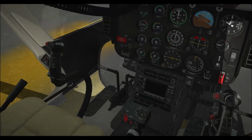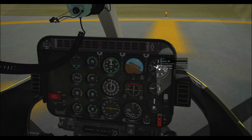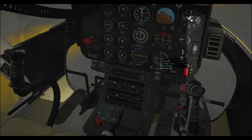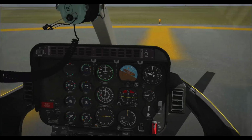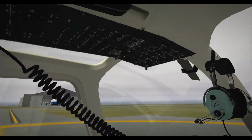And then we got these options. I thought there was an option here for, okay, yeah, the Garmin here. So you can see down here, you can have the Garmin or no Garmin in the radio stack. You can do the rotor shadows and that from here. So that's kind of it. And that pretty much covers most of those.